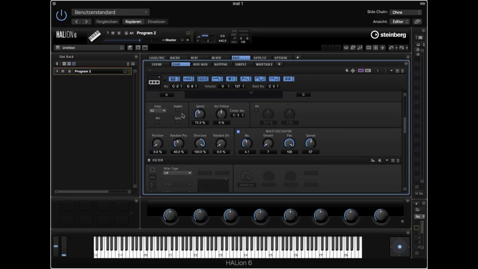Then you have random position, random direction, so they don't play only forward but also backwards randomly.